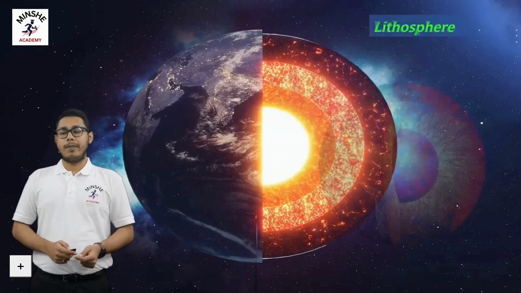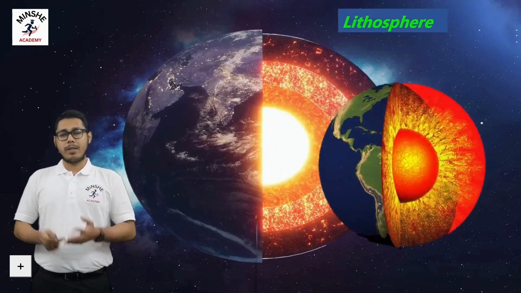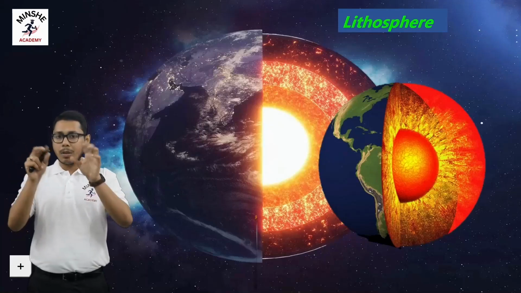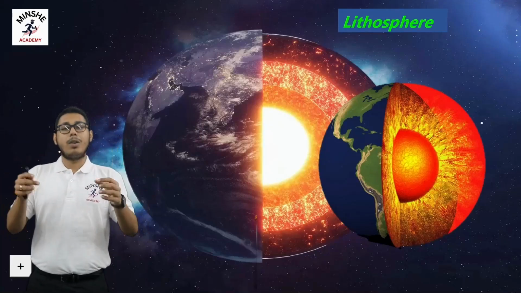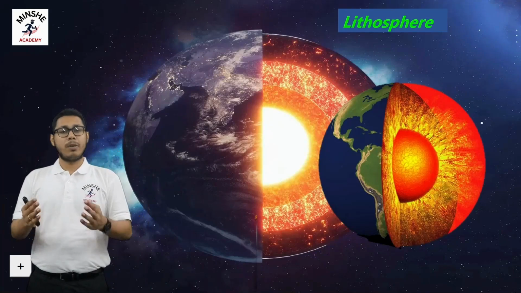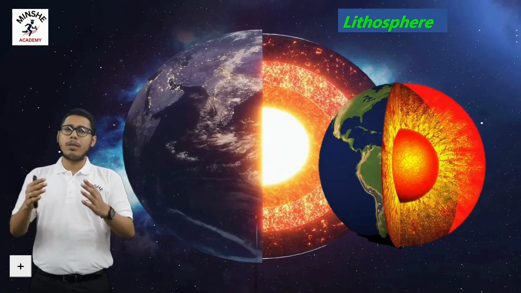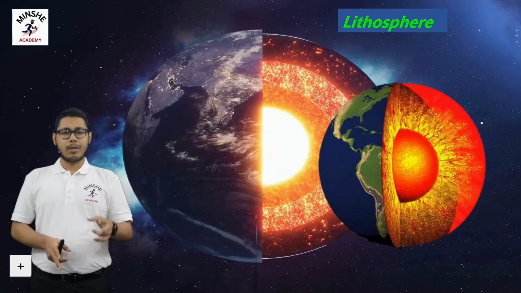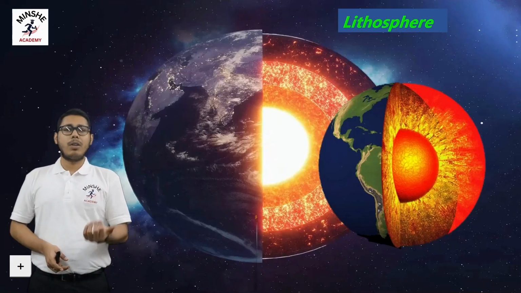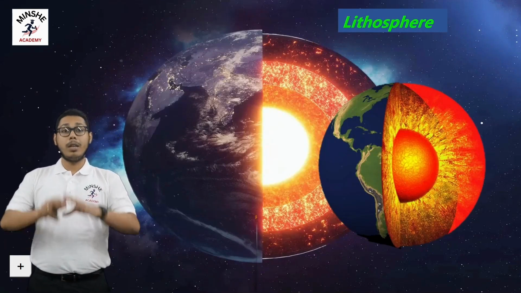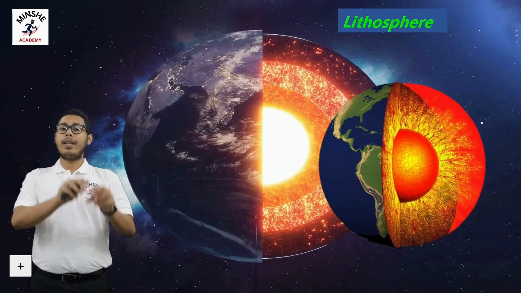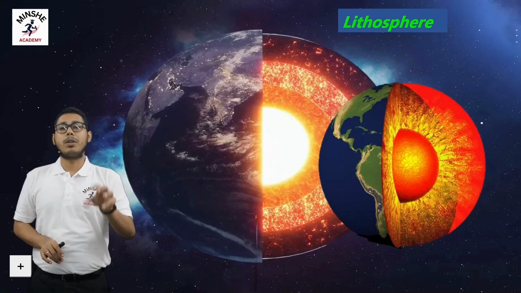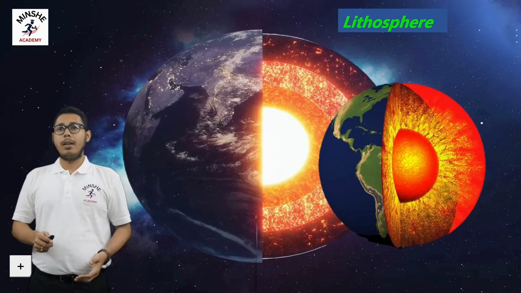Obviously, the lithosphere, right? Because it is the surface of the earth. It is the tangible portion that we are seeing. We are not talking about the atmosphere because it is not forming part of the earth's structure. And even the hydrosphere is not forming part of the earth's structure because it is the water bodies. That is not the structure of the earth, right? So it's very obvious that the realm that is important with respect to this chapter is the lithosphere.